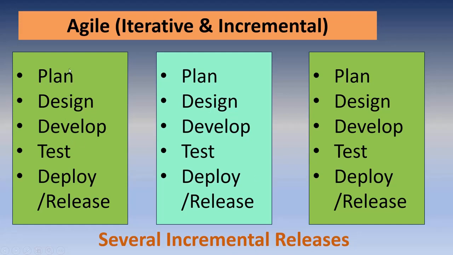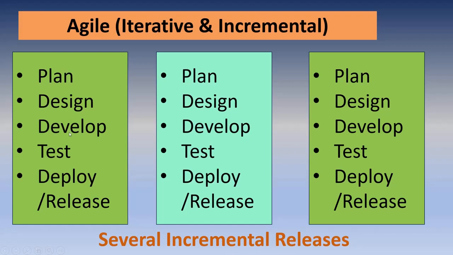And one more thing: after this first iteration, once we deliver this basic version of Ola, we will show it as a demo to the customer. Customer involvement is there in each and every iteration. The customer will come, we will demo the application, and if any changes are required or he wants to improve anything, he can provide feedback. We will note down all the points and implement that feedback in the next iteration. That is why it is called iterative and incremental.